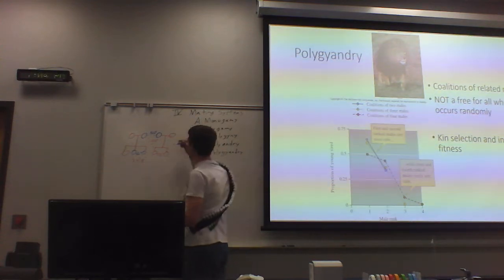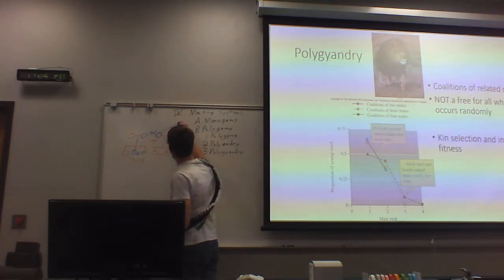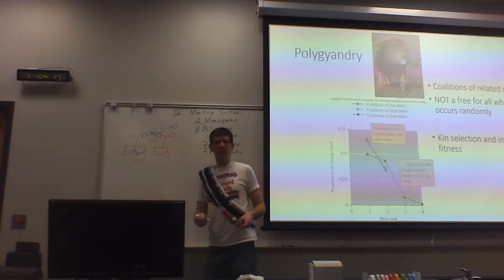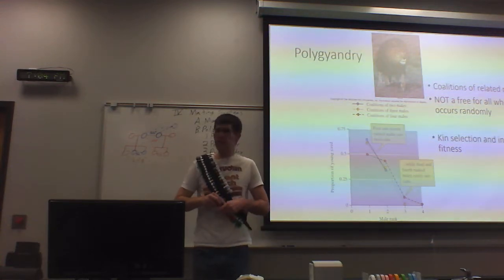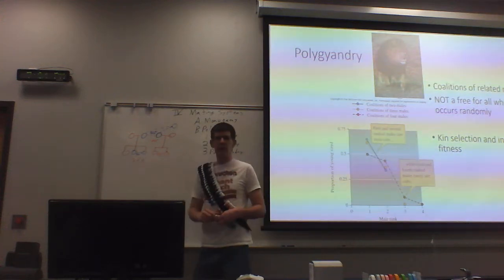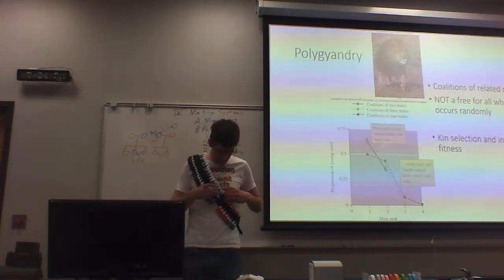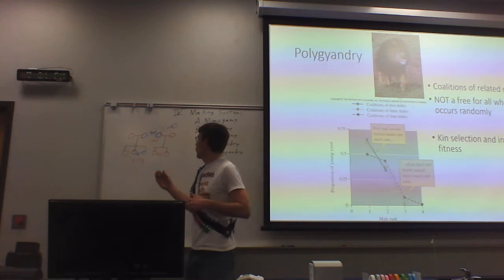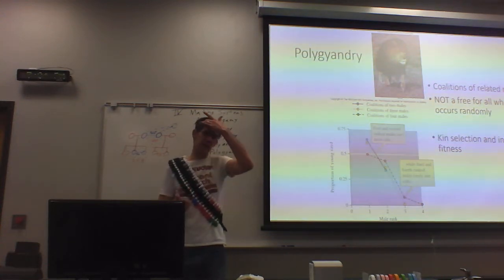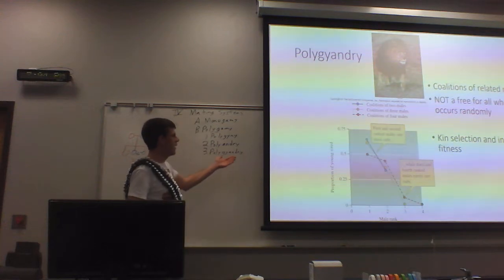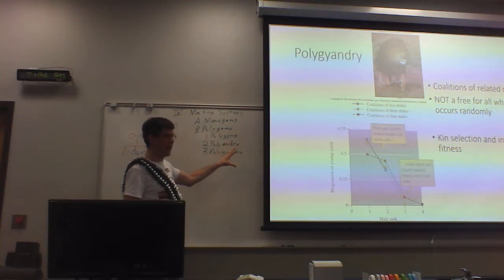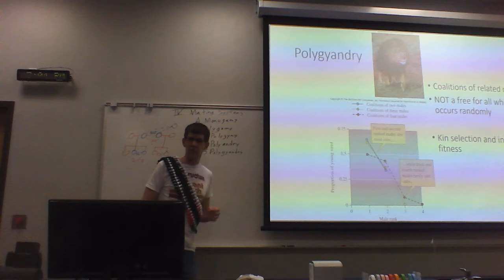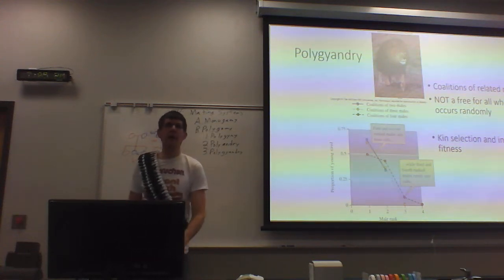So that's basically a third lion that would be maybe related. This lion over here, he's ugly. His name's Leroy. And he's related as well to these males. If he does not have any cubs, he's still going to get 25% relatedness to every cub, even if he doesn't have any himself. If his only job is lying around, then he would be wise to watch after the cubs because each one of them represents some fitness for him. And this is why lion groups often have 2 or 3 or maybe even 4 male lions, even if some of those male lions don't get to mate, because they get fitness through their brothers mating.